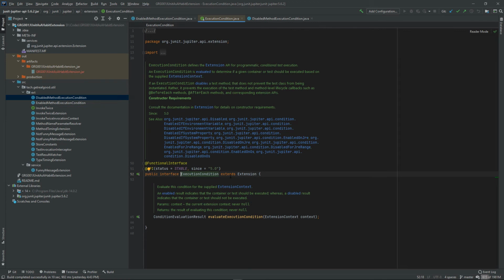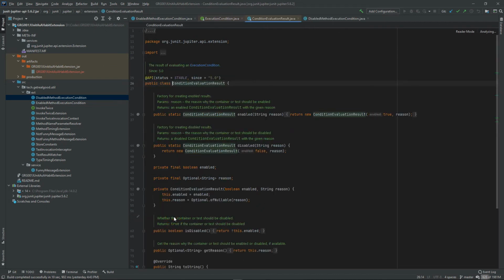So the interface ExecutionCondition is an extension, and it provides one method to be implemented by implementing classes. evaluateExecutionCondition takes an instance of ExtensionContext, which is supplied to all the methods of extensions, and it returns ConditionEvaluationResult, which is a class that gives you two static methods, enabled and disabled, which return an instance of itself.